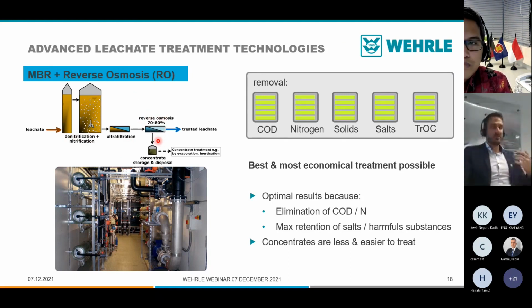Of course, now the question probably comes up, but here is also concentrate. Yes, but this concentrate is much cleaner than the concentrate from a direct reverse osmosis, because here we already have a high cleaning efficiency and a high cleaning stage. So that means the water which comes to the reverse osmosis unit is already much cleaner, and usually doesn't contain, for example, a lot of organics anymore. Therefore, the combination of those processes can remove almost all the critical substances and pollutions.